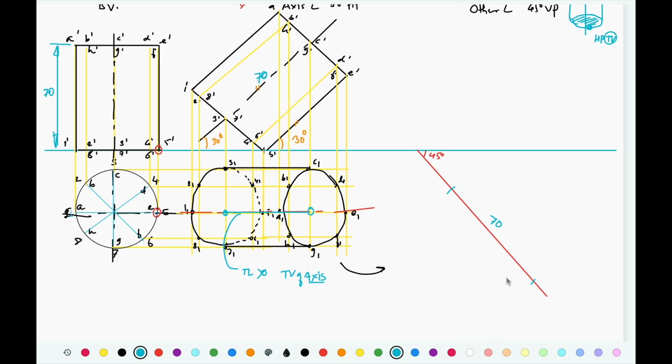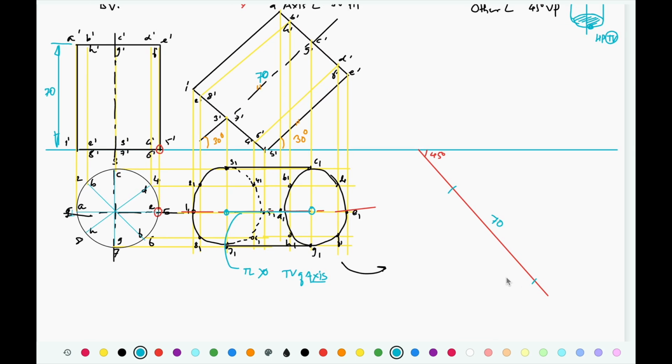We need to draw the axis whose length is 70 mm, and from that 70 mm line we will draw a locus, and on that locus then take the length of this axis that you have drawn in this second top view.